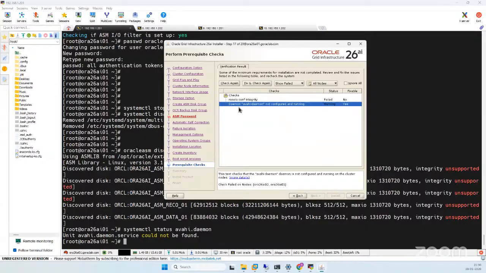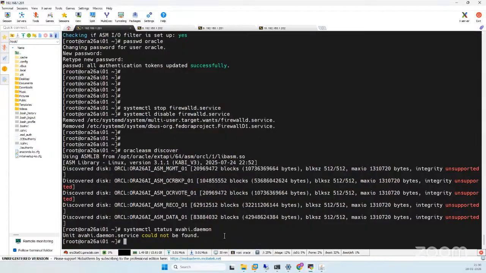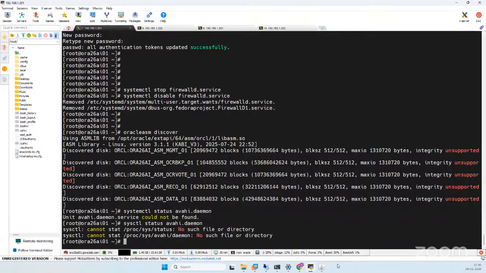Avahi. Oh, the daemon spelling might be wrong. No, it's right. Avahi. This is systemctl, no? No such file.